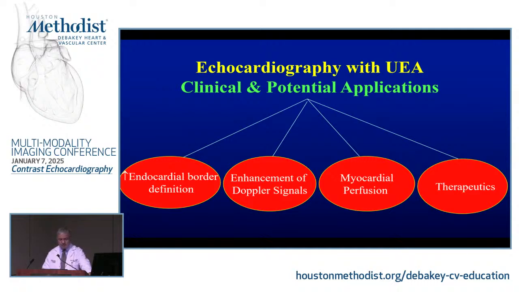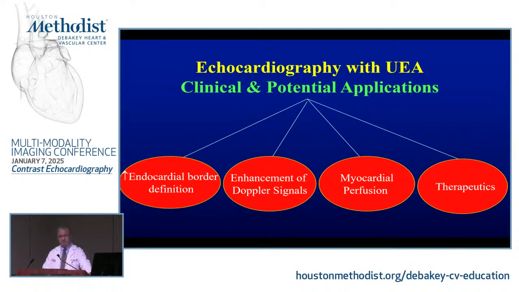So its applications, the one on the left is the one that is approved by the FDA, and the others are basically ones you could use offline, whatever it is that you're going to use them for. But number one, it was developed for endocardial border definition. So all these agents, the three agents that we have, you inject them on the right side, they go across, come to the left side, and enhance your border, particularly for regional and global ventricular function, et cetera. Enhancement of Doppler signals, you take advantage. We talked about don't use it for color Doppler. You can use it for CW and pulsed because color will just make it too much for you to interpret or use clinically. But it will enhance your Doppler signals.